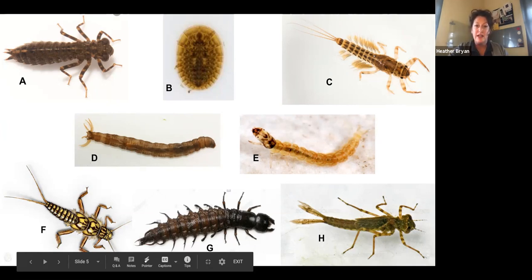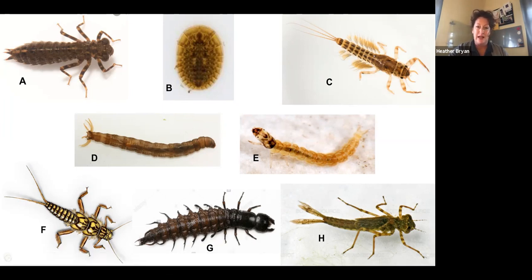If you have your identification sheets in front of you, you can even begin the identification process. And what's really interesting about water quality is we don't really identify to the species of the organism, but instead to the genus of the organism. So there are several species of water penny, for example, or several species of dragonflies, as you see them flying around in the summertime. But what we know is that all dragonflies have a very similar symmetry, so that you can go ahead and say, okay, for sure, that's a dragonfly as you're taking a look at these organisms in front of you.